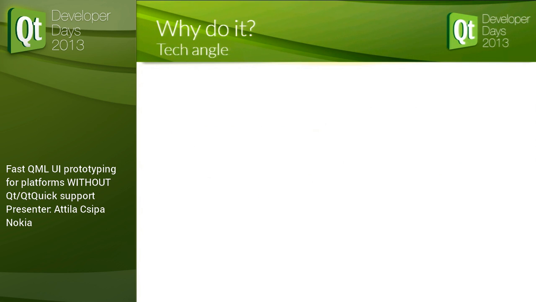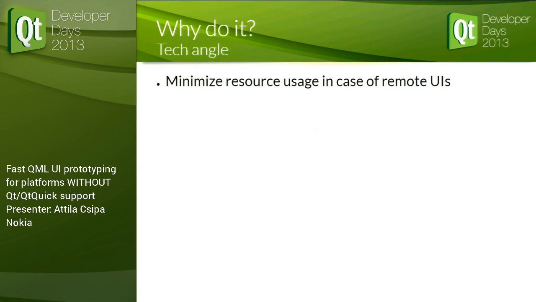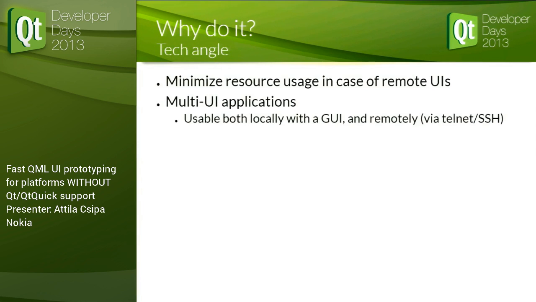The technology angle. So why do we want to use this? Minimize resource usage. QtQuick, we are hearing the story that yes, it's very lean and not intensive and all that, but we are kind of looking at it from the high-end supercharged mobile angle, where even your phone has a number of gigahertz and cores and whatnot. But the fact of life is that most of the phones still are not quad core. They are very modest hardware where you have to count every byte and every hertz.